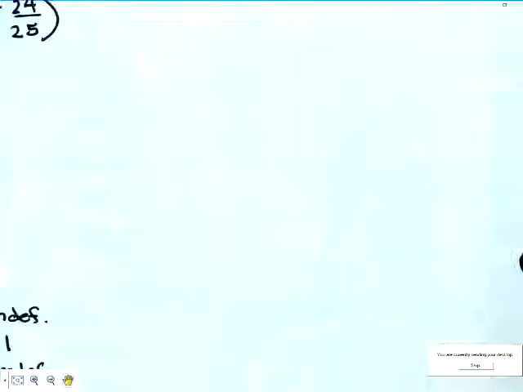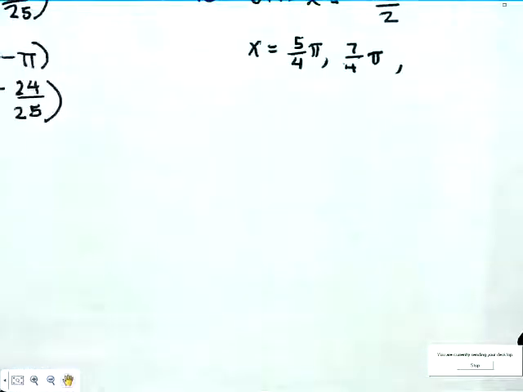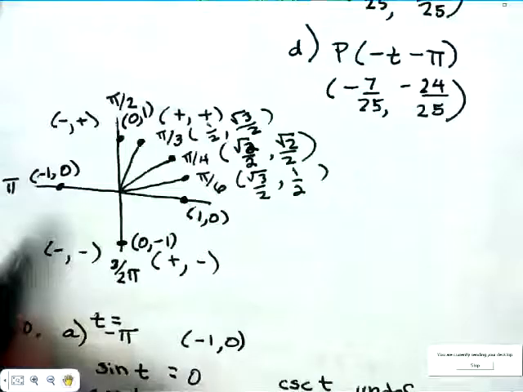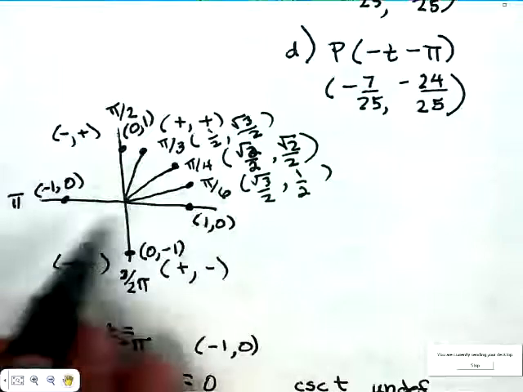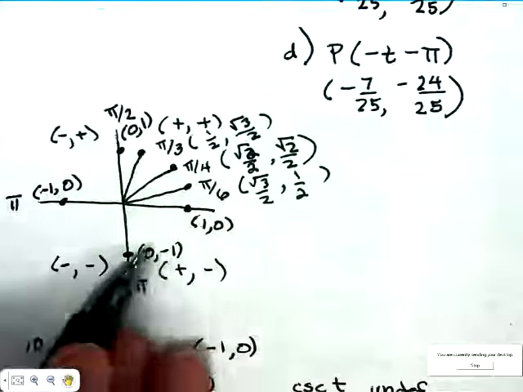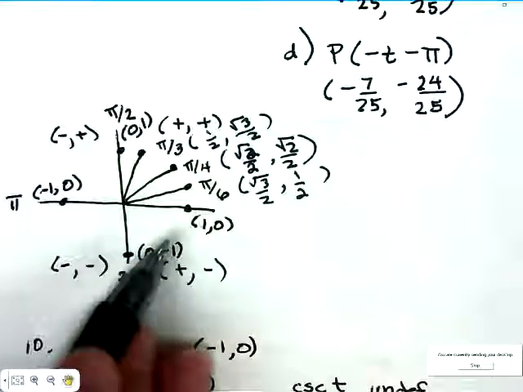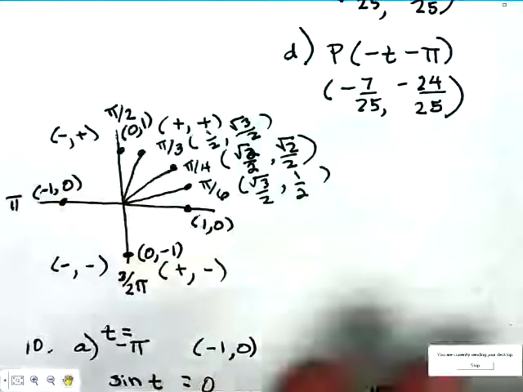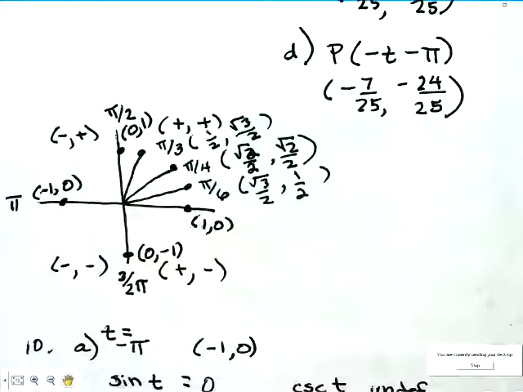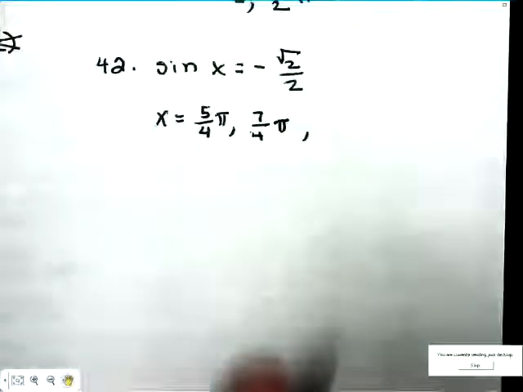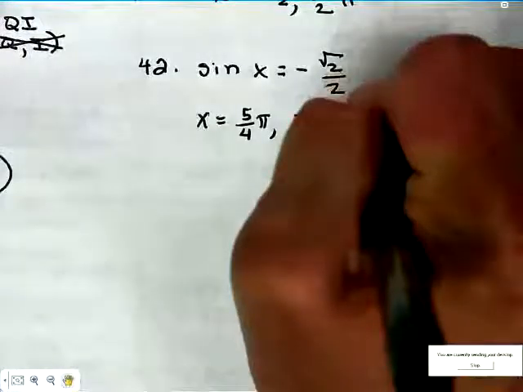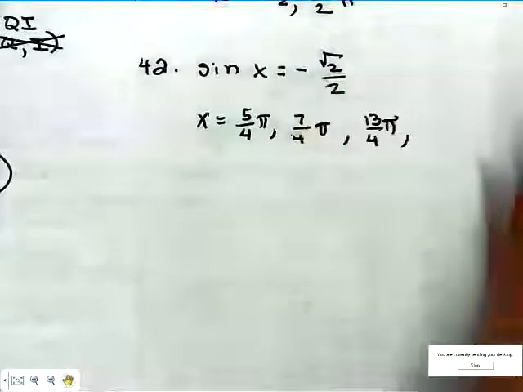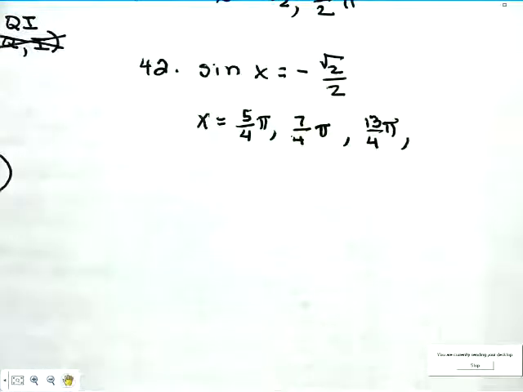I started to say you can't just say plus pi, because that's 180 degrees and you'd end up in the first quadrant. But once you have the 5/4 and the 7/4, if you want coterminal angles, you could keep counting by fourths if you wanted to, or you could just add 2 pi radians to give you coterminal angles. 5/4 plus 8/4 is 13/4. And 7/4 plus 8/4 is 15/4.